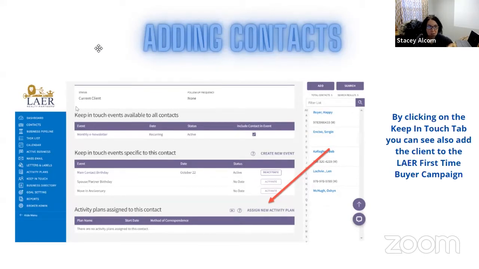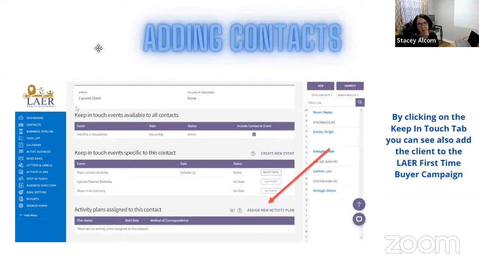This is an email campaign for first-time homebuyers, where every few days, for 60 days, the person will get an email from you.